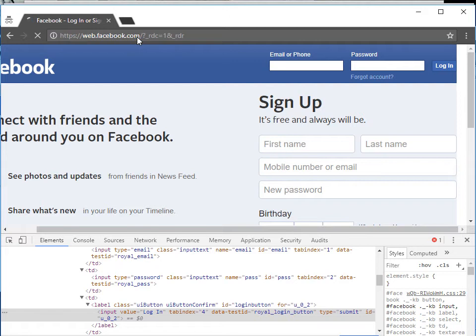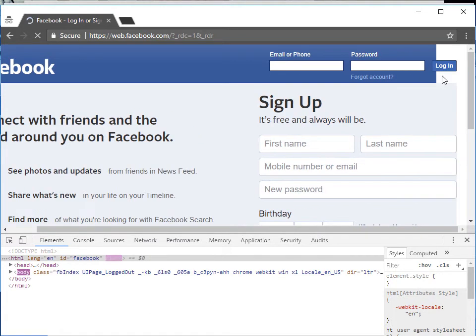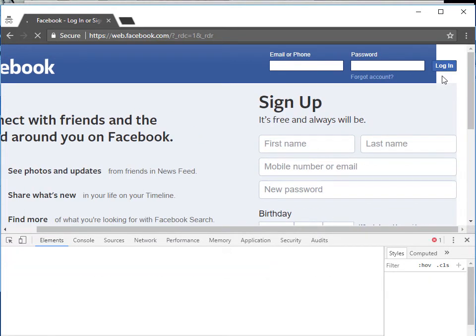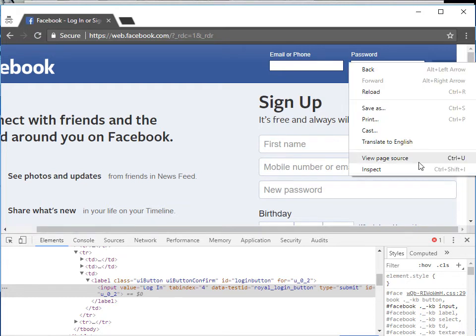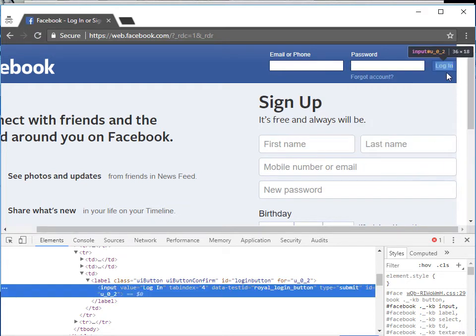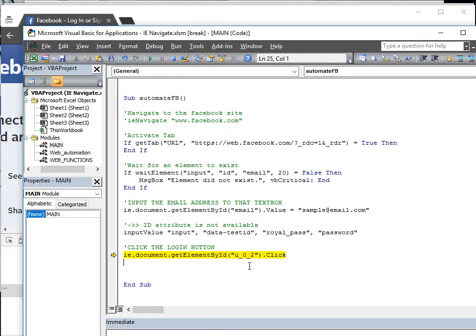So let me just refresh this page in the Google Chrome, and I will inspect if I'm thinking correctly that the ID of this element is dynamic. No, it's not changing. Why was my code not able to click that button?